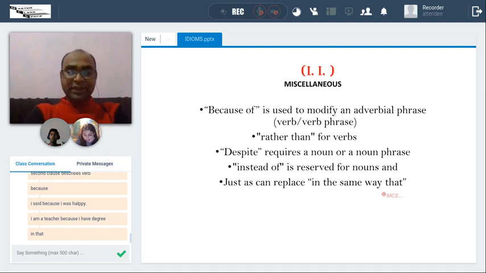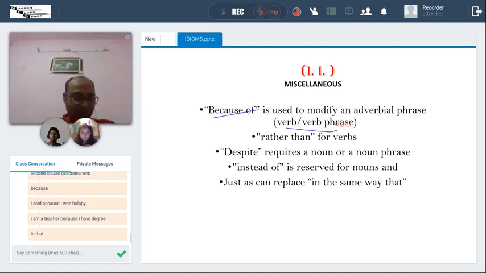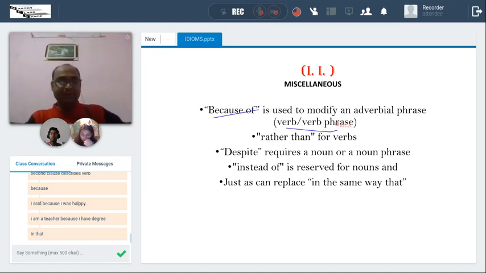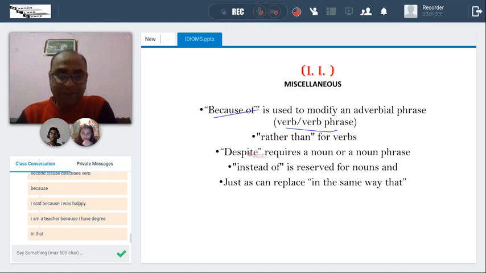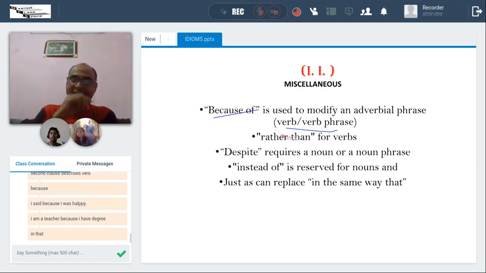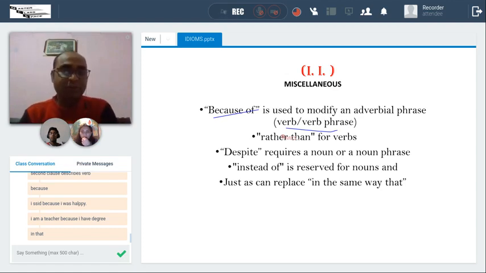Yeah, what is it all about? It's just telling us what you use the different phrases for. For "despite," you need to have a noun or a noun phrase, and for "because of," you need to have a verb phrase rather than the nouns. Yeah, so whenever it is "because of," it will always be a verb or adjective modifier. Ultimately, it's a verb modifier. But when it is "despite" or "instead," despite and instead are noun modifiers, while because of and rather than are verb modifiers. So the second part should be an explanation of the verb, and that you have to keep in mind.